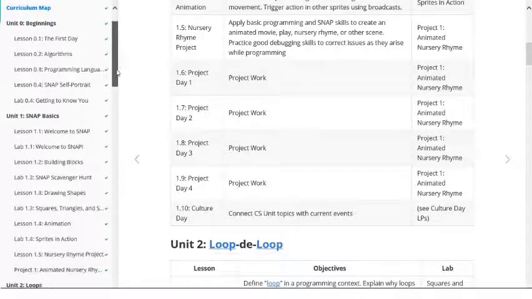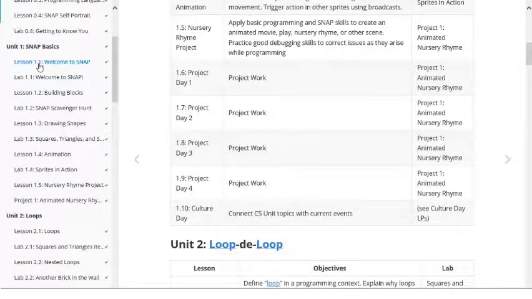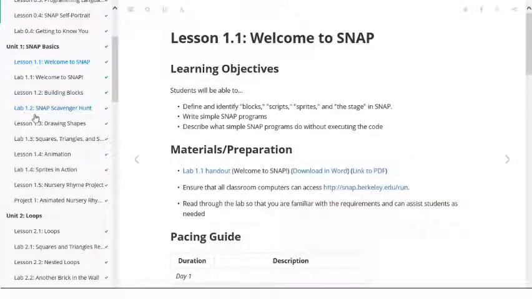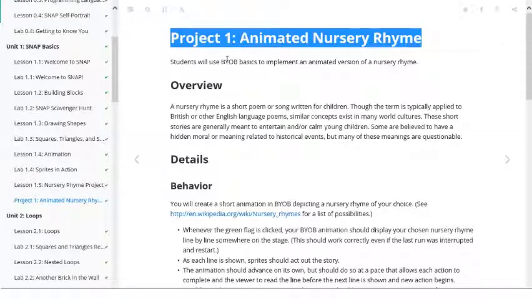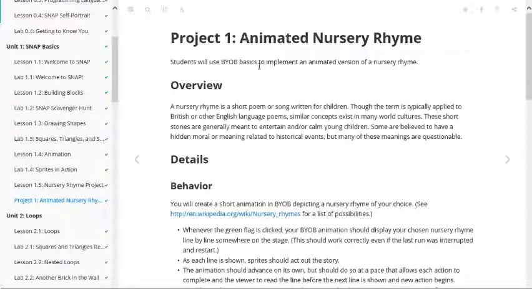So let's look at Unit 1. Unit 1 consists of essentially 5 lessons, where the last lesson is really just wrapping up the project for the unit. The final project in this unit is an animated nursery rhyme. Now, if you've gone through the training materials, you've already built most of the projects for the class. You haven't built this one largely because it should be really easy for you. So we wanted to give you the more challenging projects.